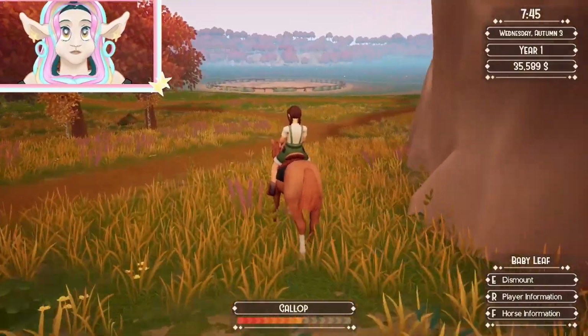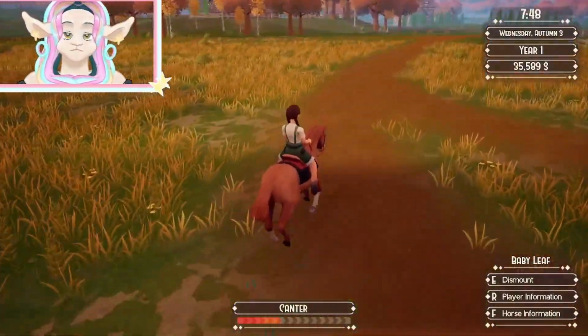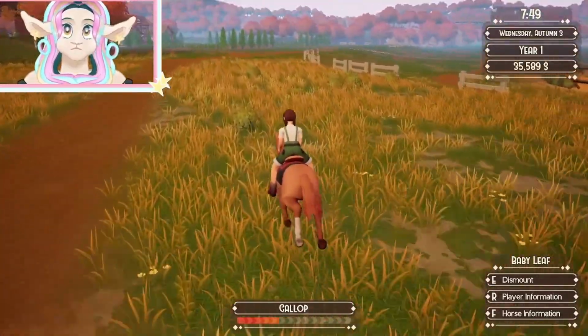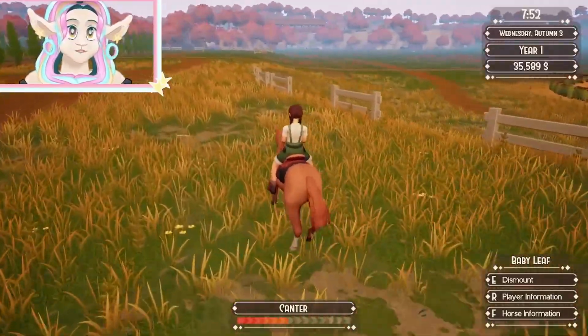And we might be able to forage some stuff on the way. We'll see what we see on the way. Right? You gotta watch your horse's stamina.